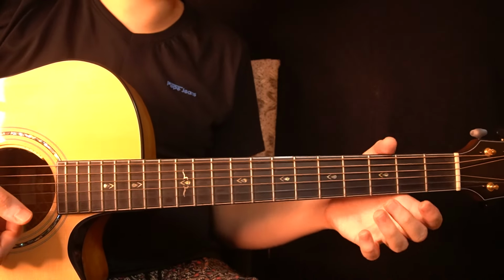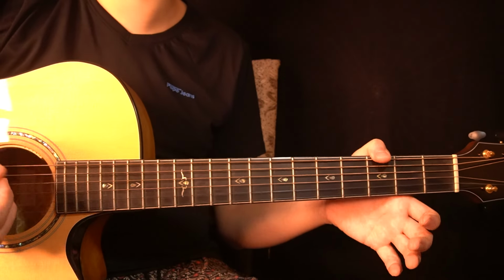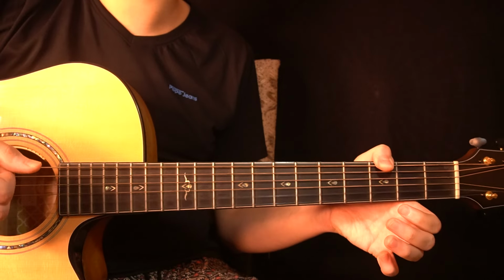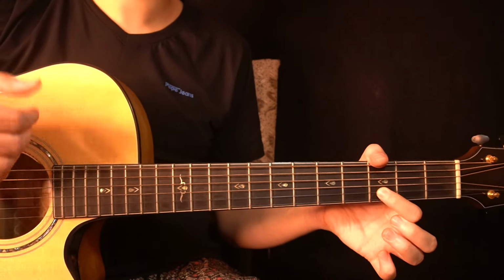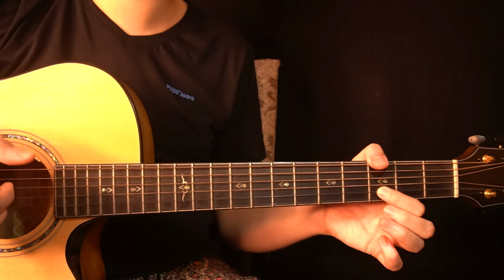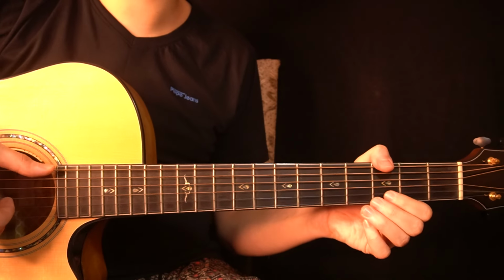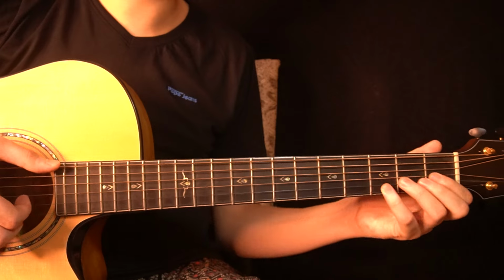So there again you have the portion of the G major chord where you have the third fret of the low E string, the open G string and the open B string together first. Pluck them together like that. And then you have to add this note on the third fret of the B string. So now you're plucking the third fret of the low E string, the open G string and the third fret of the B string together. Like that. So all together you have this. And then you change to this chord.